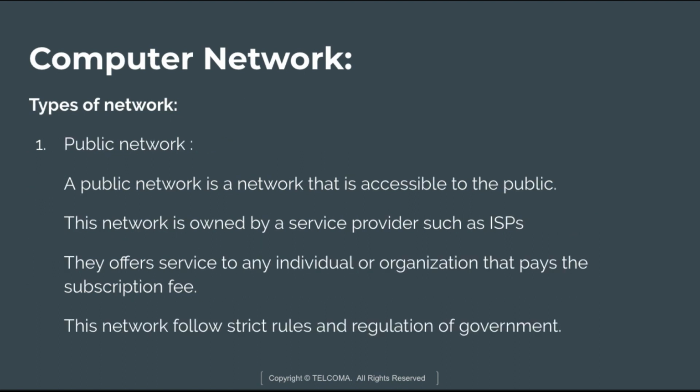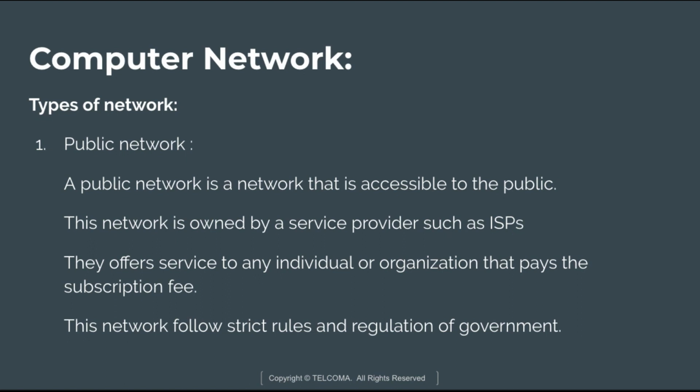Next, let's discuss the types of networks. So the first network is the public network. Here the public network is a network that is accessible to the public, and this network is owned by a service provider such as an ISP, that is Internet Service Provider. ISPs offer services to any individual or any organization, but they must pay the subscription fees annually or monthly.